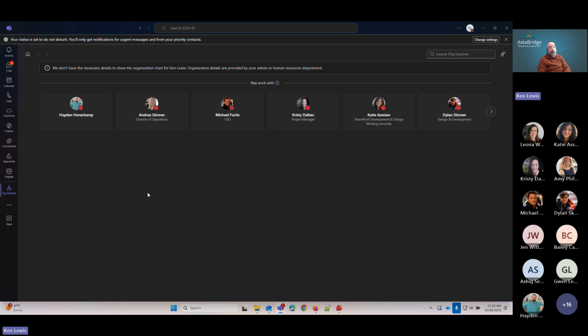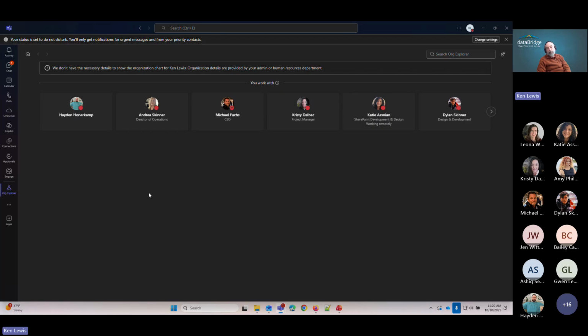The information does have to be correct in Entra in order for this to work correctly. If you have a misaligned manager field or department field, those often get entered slightly differently. You might see this data, it'll show the staff member, but they might see the data being incorrect. It won't show the hierarchy the way you would expect. So one of the things that a lot of folks have to do is go through and do a cleanup on Entra to align everything so the job titles are correct and the reporting relationships are correct. But once that's in place, then it's fairly easy to keep it going.